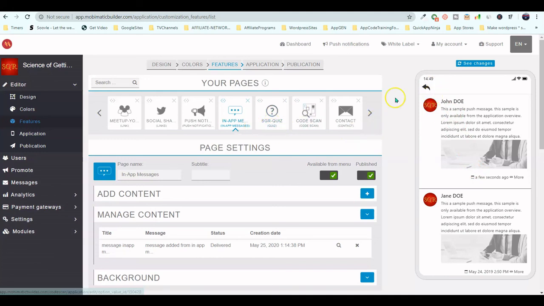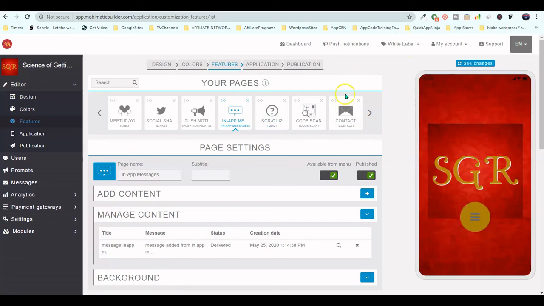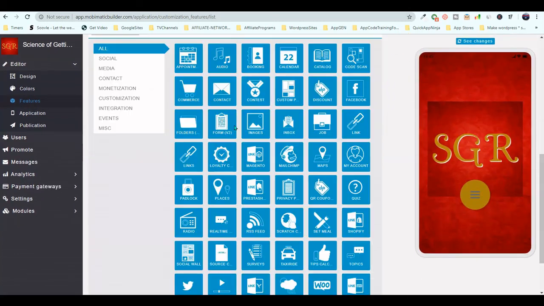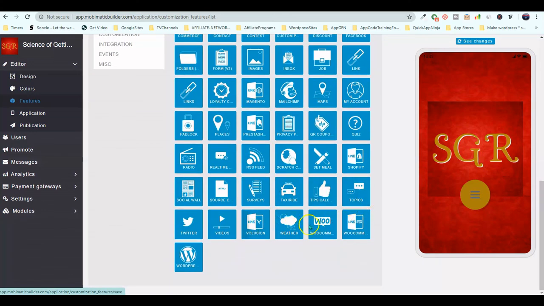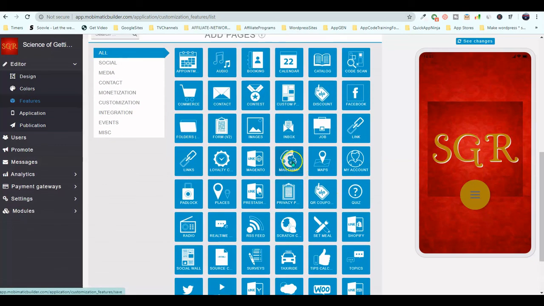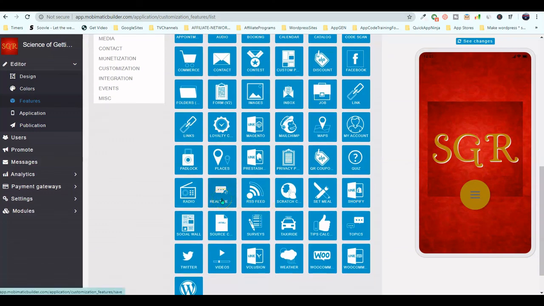All right. Let's go back. Now, in-app messaging, of course, it's in your features. Where's in-app messaging at? Where's that at? Form, inbox, link, places. Is that it?